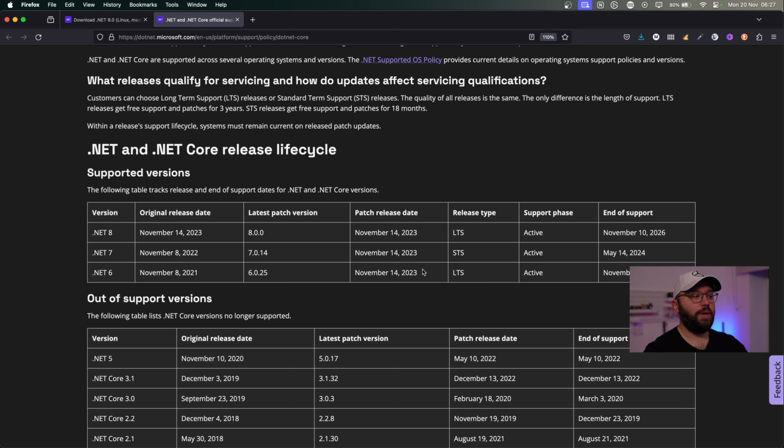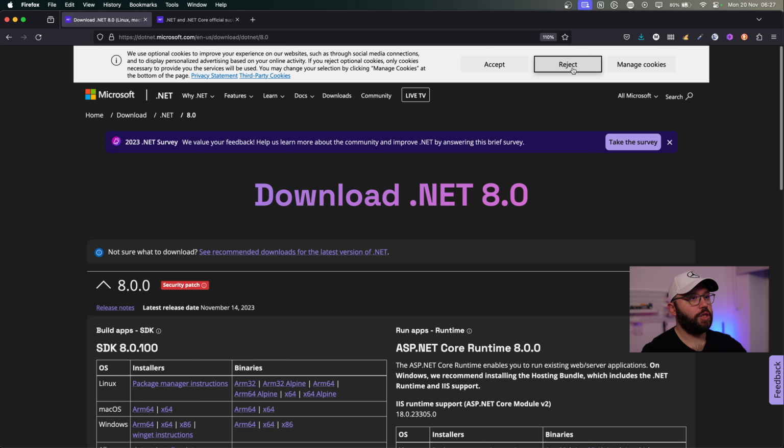So we can see here the main benefit of the long-term support that we will get by upgrading to the latest version. And for this reason, we're going to be upgrading our application from .NET 7 to .NET 8, to make sure, first of all, that it's compliant. Now that we have this, the second thing we need to do is actually get .NET 8.